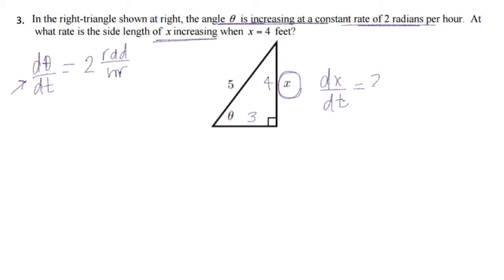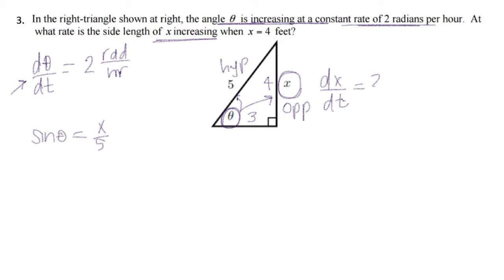So let's think about what we're given. Well, we know we're given a rate of change for theta. This side is x, so that side is opposite. And this side over here is our hypotenuse, and we're told that that is 5. So looks like we need to incorporate the trig function sine. And so we're going to say sine of theta equals x over 5. Or you can think of that as 1/5 x. So that's how I would think of it. Make it a little bit easier.